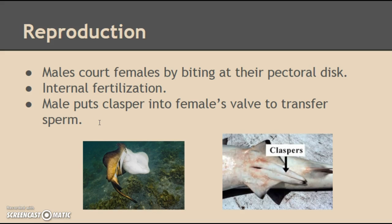Reproduction. Males court females by biting at their pectoral disc, and the male basically puts its clasper into the female's valve to transfer sperm. So this is internal fertilization. That's also how you tell male and female stingrays apart. If they have these two claspers, then they are a male.